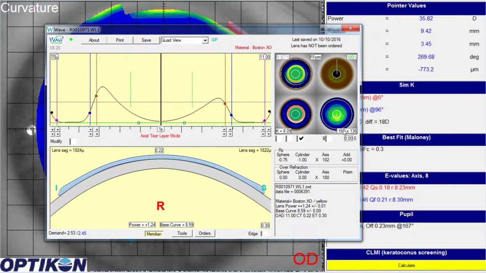baseline topography also shows very little cylinder in the cornea. But we're getting a diopter of cylinder in the refraction, so that just means this patient's got a decent amount of internal astigmatism, and that's probably what's causing the problem with the vision. So in this case, since there is no cylinder to mold out on the cornea, we want to induce a little bit of with the rule astigmatism to counteract the internal against the rule astigmatism. And we might be able to do that by loosening the lens a little bit in the vertical meridian.